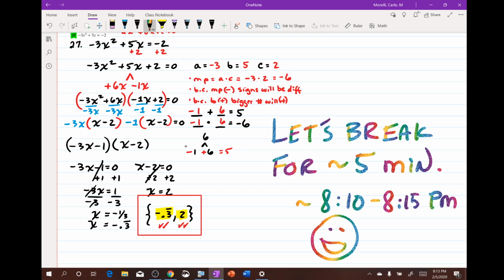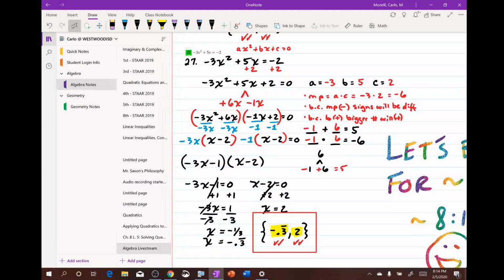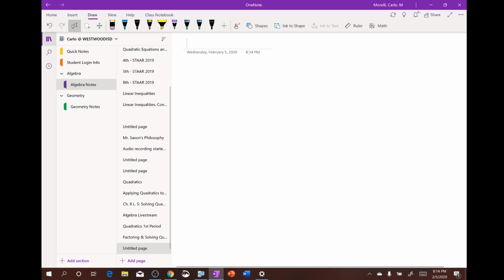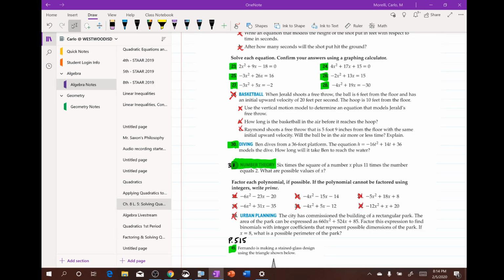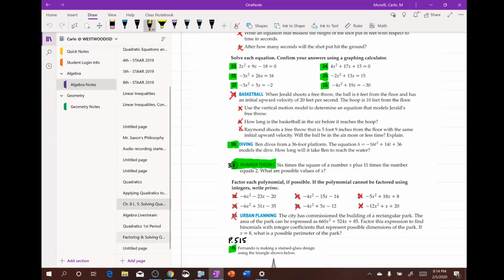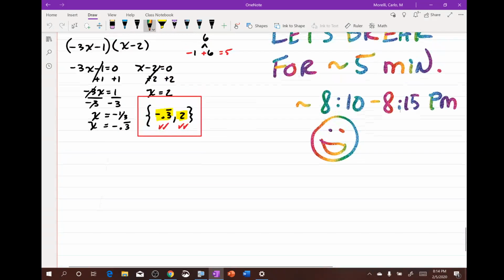Let's get back to it. We'll knock the rest of these out in no time. Okay, here we go. Where are we at? Number 27 we finished. Number 28, or whatever the next one is. Number 28. Oops, hit the wrong button. Number 28. Here we go. All right, this is the last one from this part of the set. I guess I can erase this.